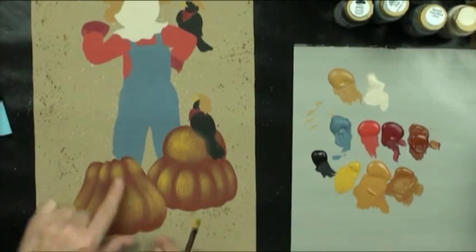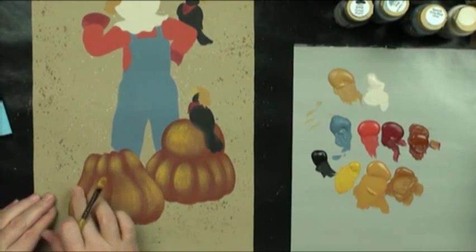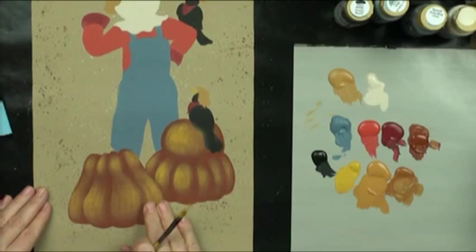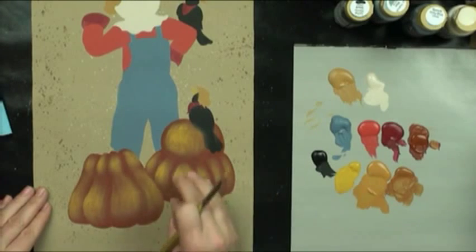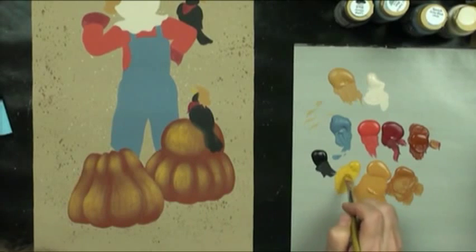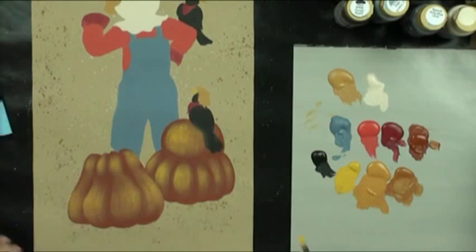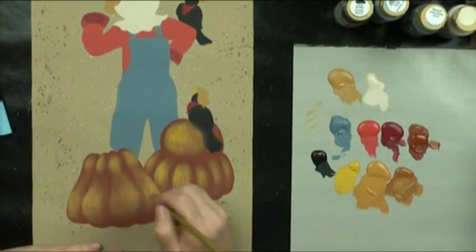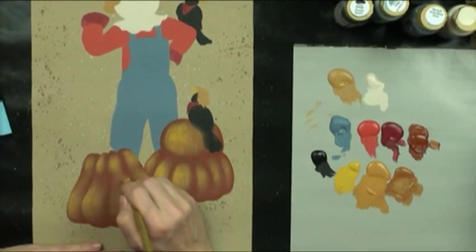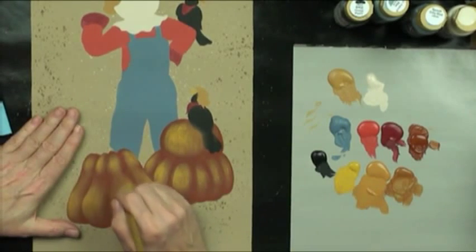All right, now what I've got going on with this one right here, and this is something to watch for, even color, even color, even color. So what I have is a very flat pumpkin. What I have going on this one is this point right here is sticking forward. Okay, so I'm going to need to increase highlights or shade down some of the stuff that I have going on. Okay, so I think this guy should be the highest, so we'll try increasing highlights first.